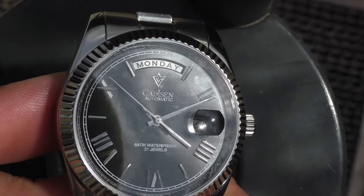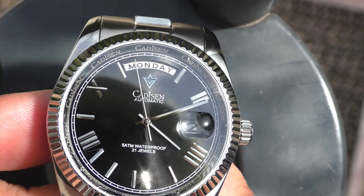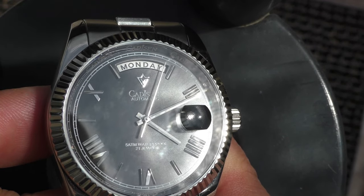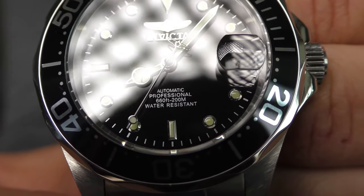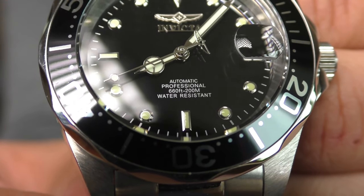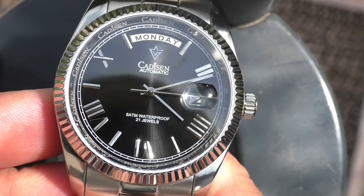'Automatic' would look much better above the water resistance text. And speaking of water resistance — this is not some kind of gym Casio watch. Why do you need a spreadsheet on the dial: '21 jewels, 5 atmosphere, water resistant, automatic'? I'm not a fan of too much text on a watch face. Sometimes it looks nice — like on the Invicta Pro Diver — but on the Pro Diver that text is printed in a nice silver color, not white, so it looks good. On this watch, the white text all over the place kills it completely for me.